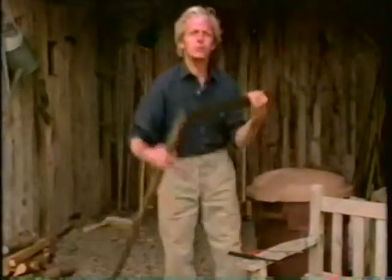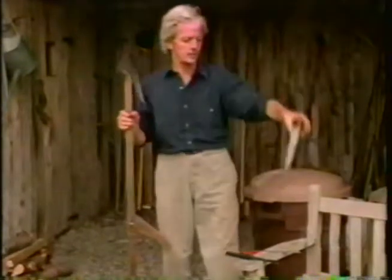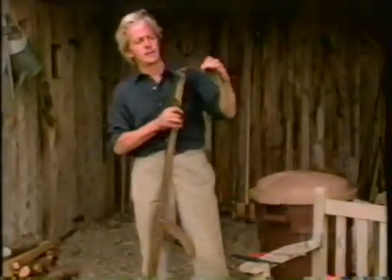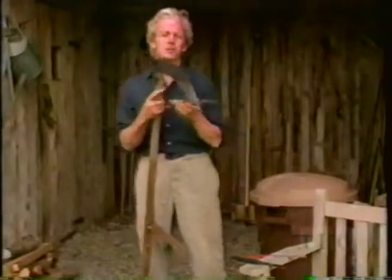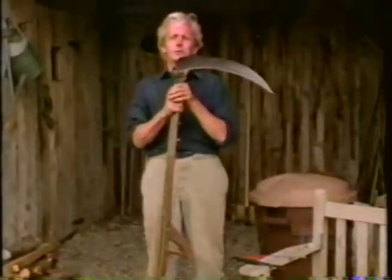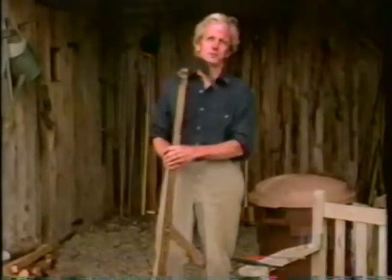Now, traditionally, sharpening was done with a whetstone. It was held in a little water-filled canister like this that you stuck on your belt. And you took it out and then made quick strokes like this down the blade. Usually I favor traditional techniques, but in this case, I can keep it sharper with a file, and that's the way I do it. How do you use this tool? Let's go out to the buckwheat patch, and I'll show you.